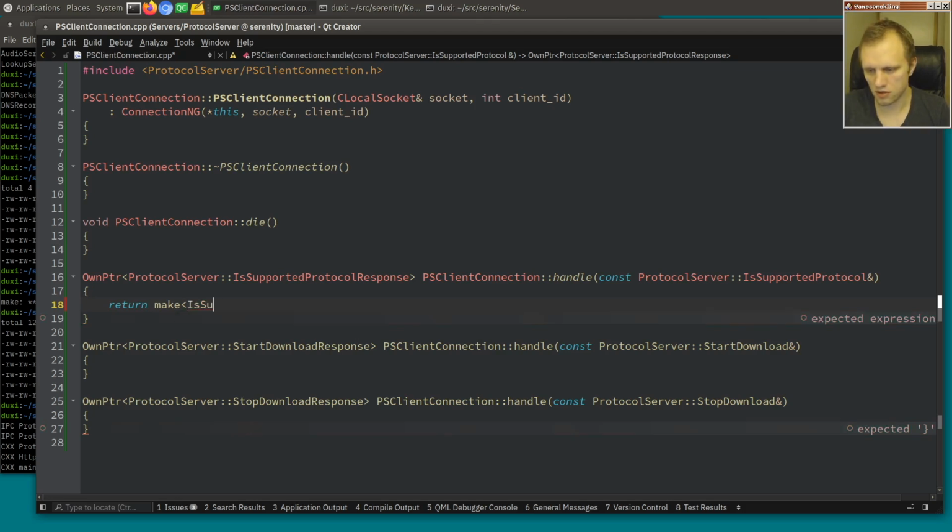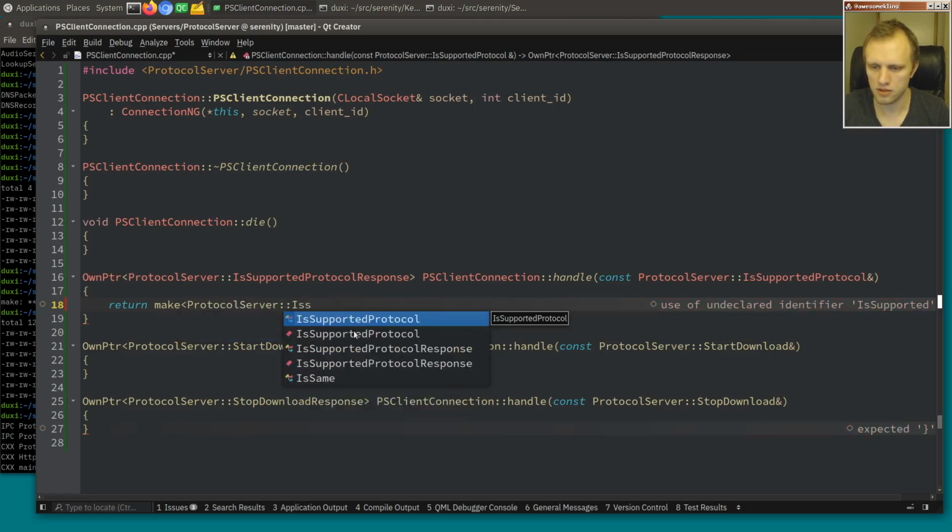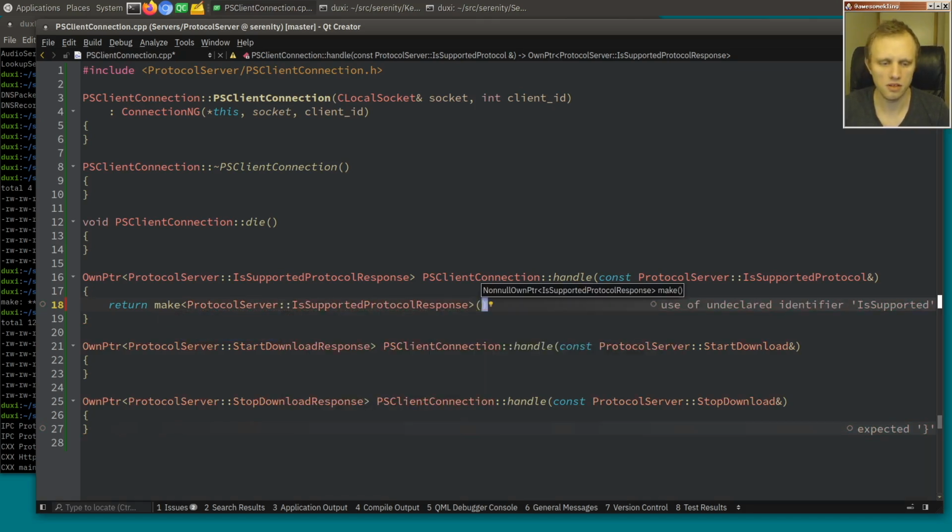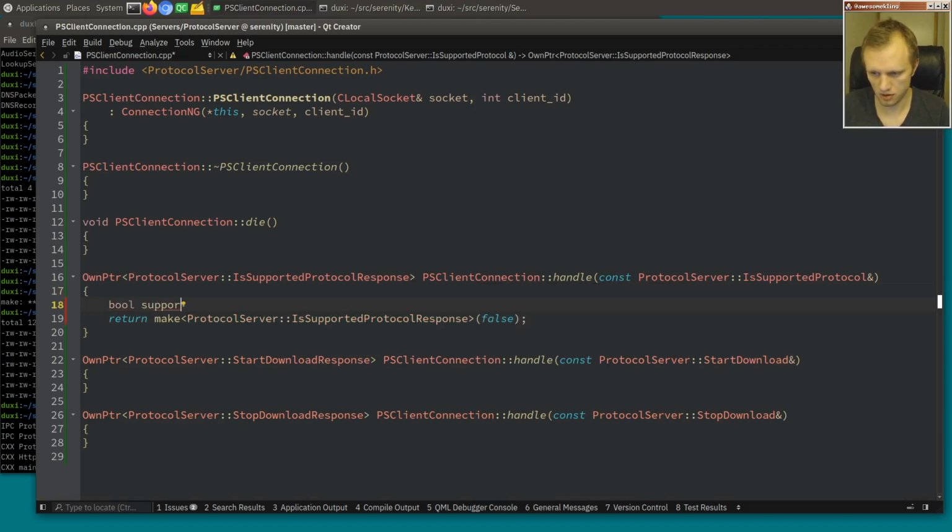So for is supported, make protocol server is supported protocol response. We'll say false, or I guess we can do it this way: message dot protocol equals HTTP.